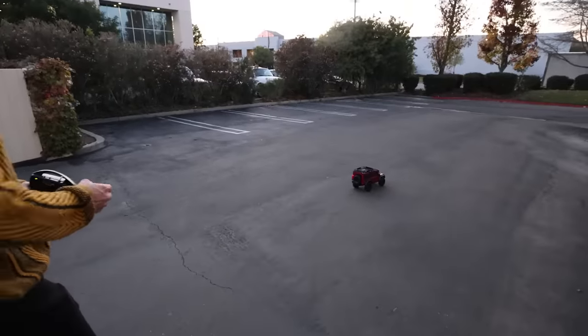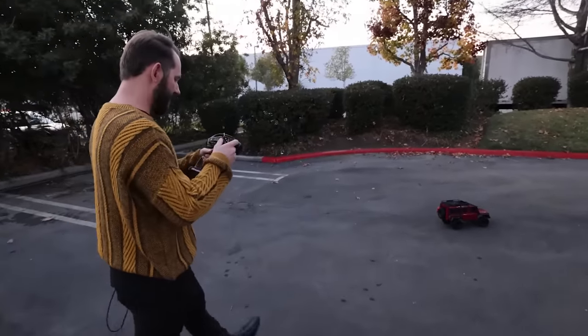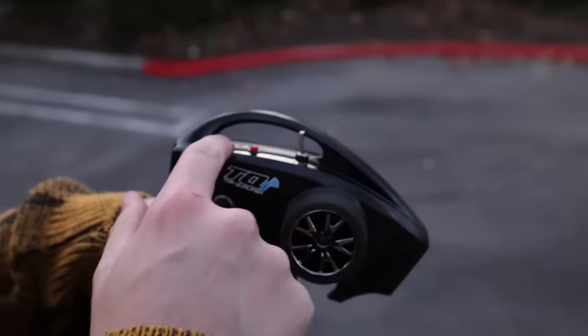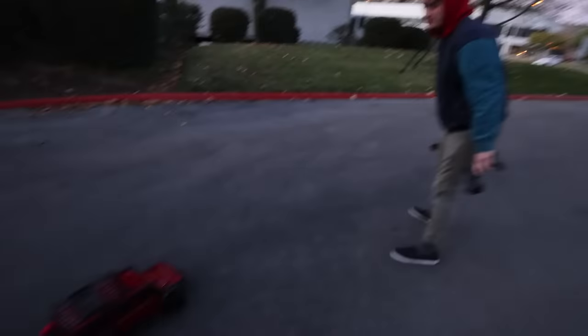First gear, just like you're humdrumming on a trail, dude. There's almost too much control. I actually have to limit the amount of steering I have on here, which I don't really understand the menu and stuff. I'd have to look at the documentation, but I'm sure if I press menu a couple times, then this multifunction will turn the steering trim down. So basically it's less sensitive. No headlights on this guy.